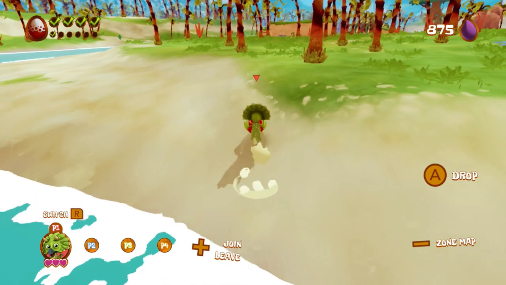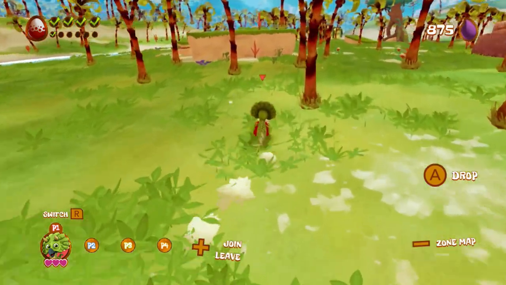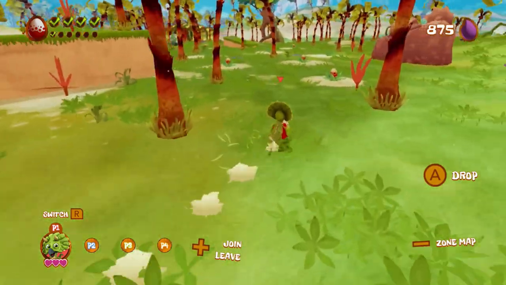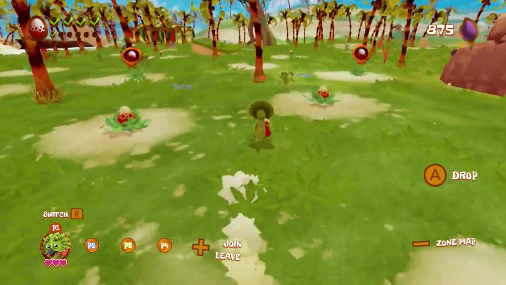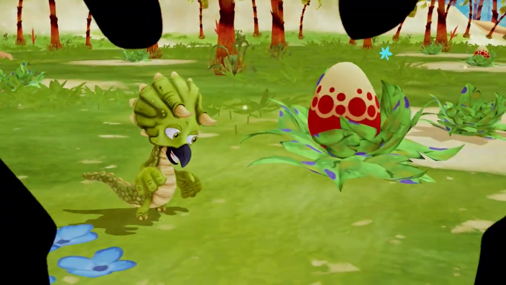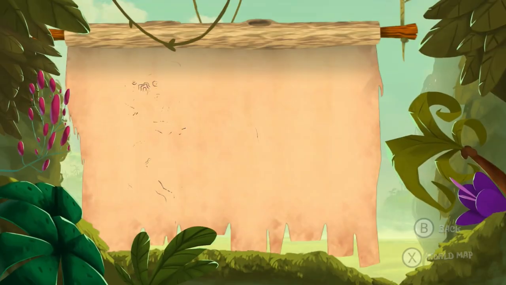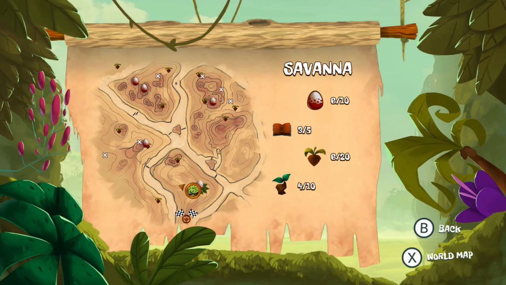Alright, we made that jump. And now we're at 6 eggs collected. Alright, well that's something, right? Gonna place that right there. That's another one. Okay, instead of going over there, let me go the other way now. I think I've done too much over there.